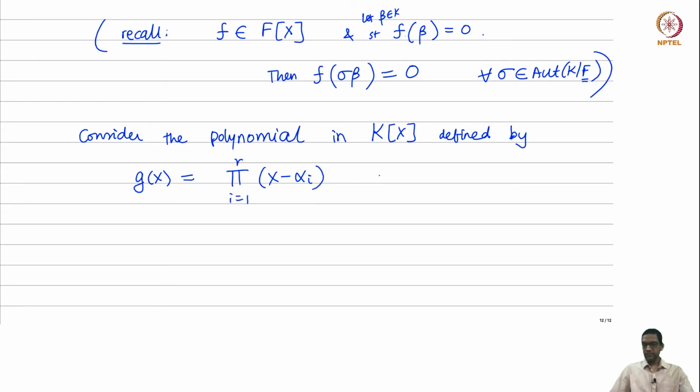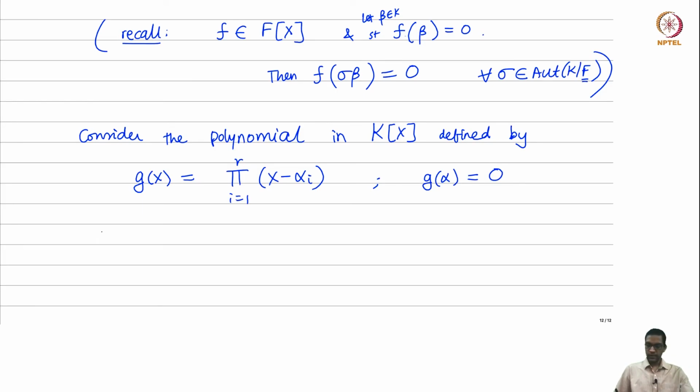Okay, observe this is not necessarily the same as m alpha of x, because m alpha of x may not factor completely, right? It may have some higher degree reducible factors and so on. G of x is only the product of the distinct linear factors which occur inside m alpha of x. So it's a priori something sort of smaller than m alpha. One thing we know for sure is, of course, that alpha is equal to alpha 1. So alpha is certainly a root of g.